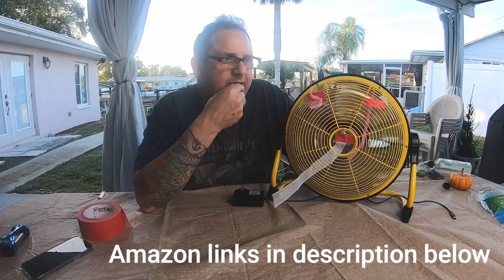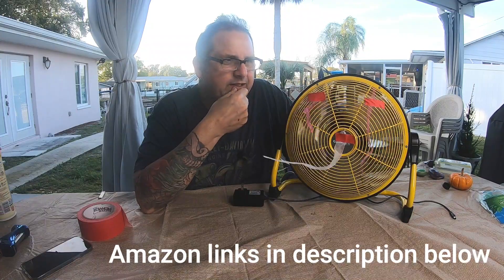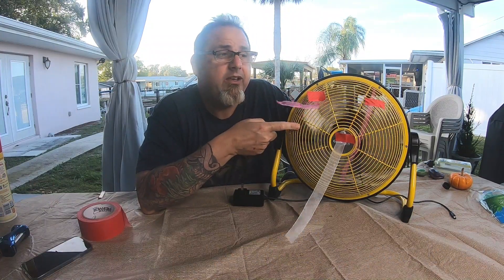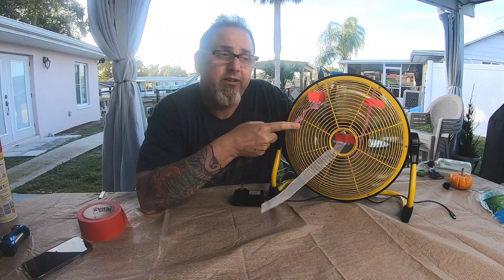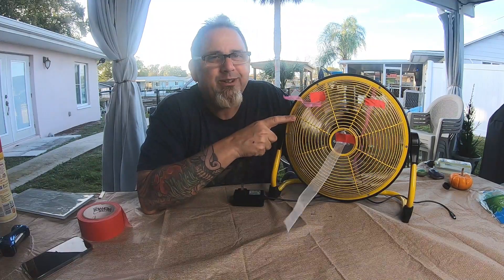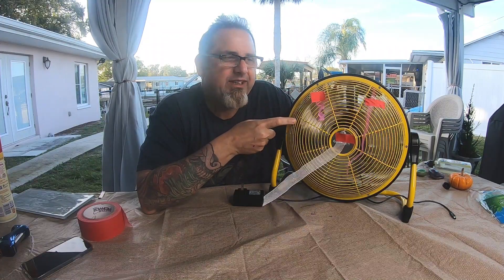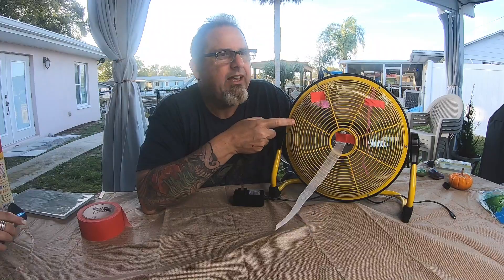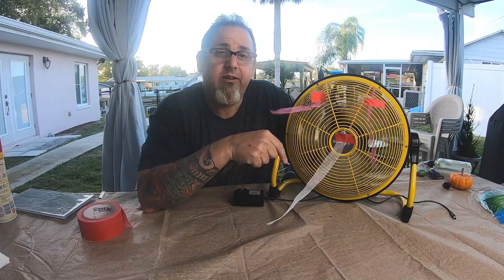This is the 12-inch and it cost me $109. There's a smaller 10-inch for $89, and a larger 16-inch for $159. They also make this with misting — $149 for the 12-inch with misting, and $189 for the 16-inch with misting. Those prices are from Amazon, checked about an hour ago.